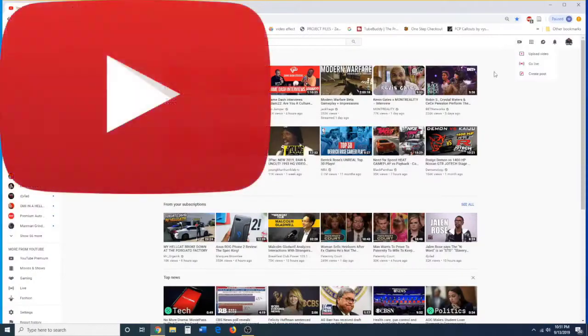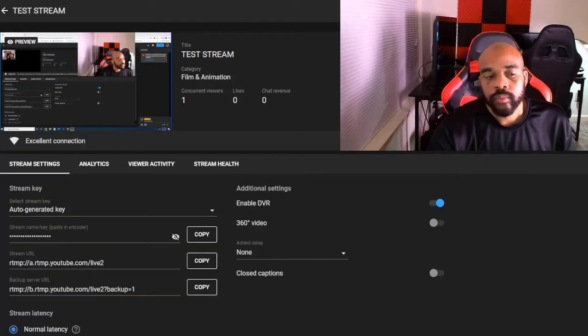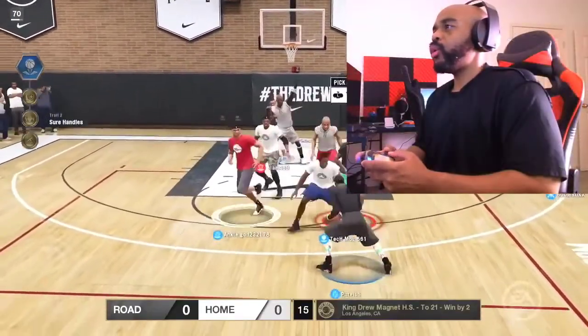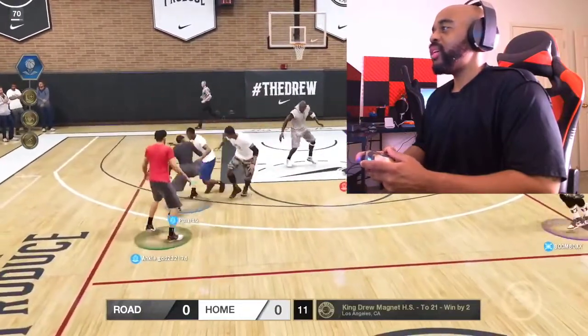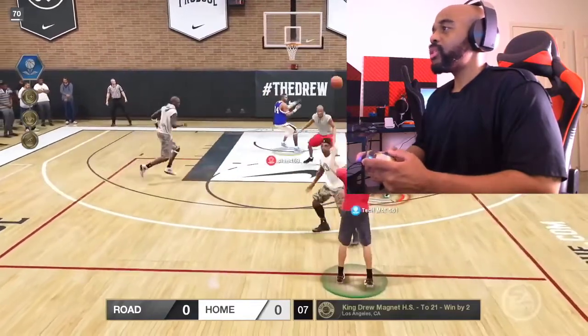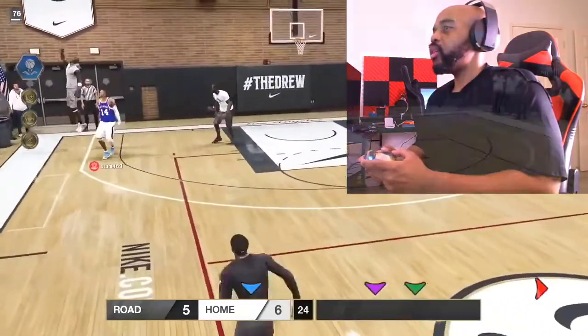This webcam is also fully compatible with YouTube as well. With the click of three buttons, I'm ready to stream, and as you can see, right now I'm live streaming video gameplay. My viewers can hear my voice clearly, and they can see me as well as my gameplay clearly as well. And the H.264 video compression makes the quality excellent.